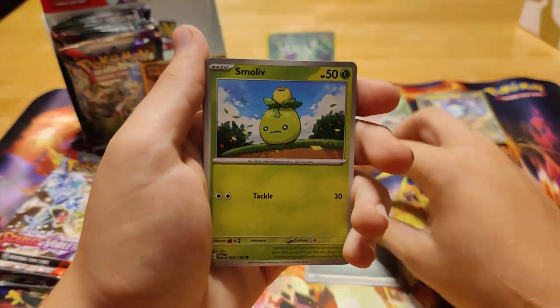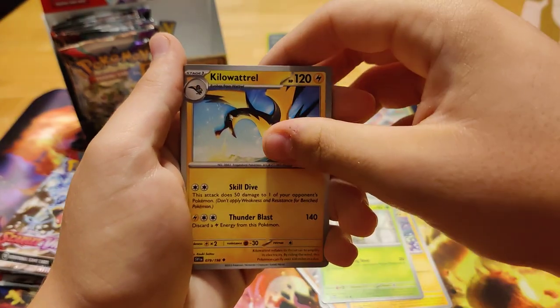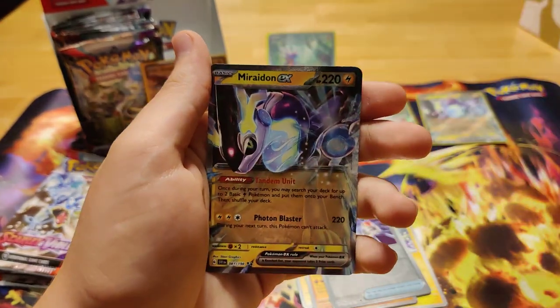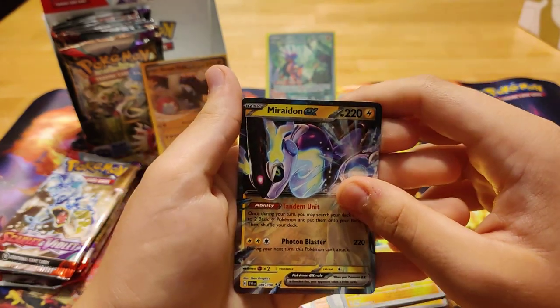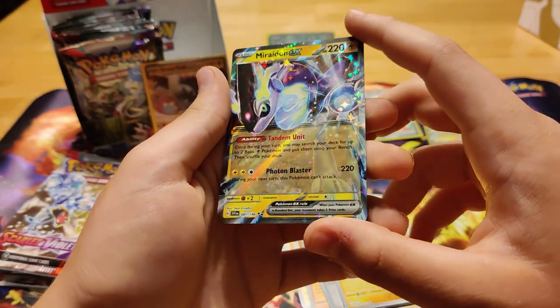Oh, I saw something in there. Steel Energy, Smoliv, Primeape, Palmy, Tarantula, Kyloawtrel, Greedent, Crocodile, Switch, Palmy, and a Maridon EX again. Okay. That's interesting. We got another one. That's cool. Oh, it has like little stars on it too.